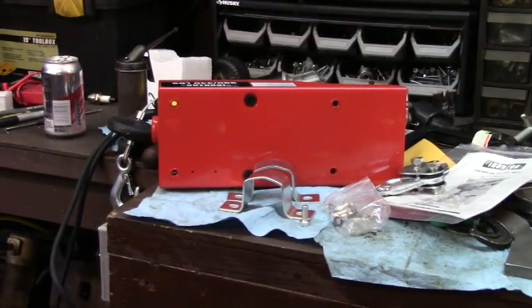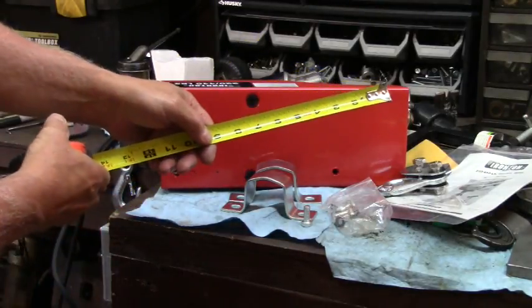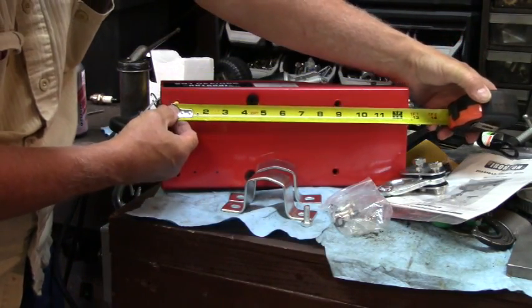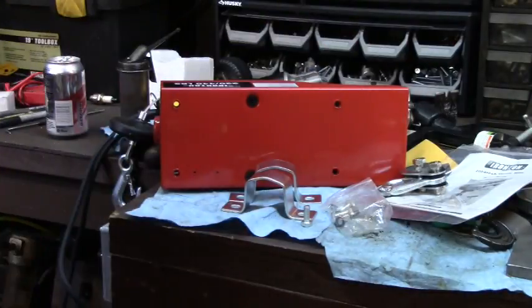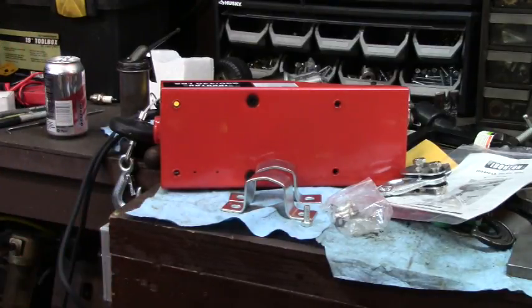A little preliminary investigation shows me that I hit it really lucky. My little channel that I've got the wheels on is 9 inches long, and this guy here just happens to be 9 inches from hole to hole. So I can put a couple of brackets and hang that sucker right underneath there. I think that's how I'll do it, and it'll be rolling on before I know what's happened.